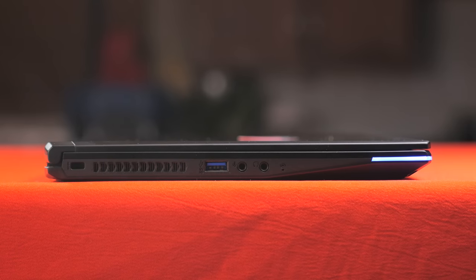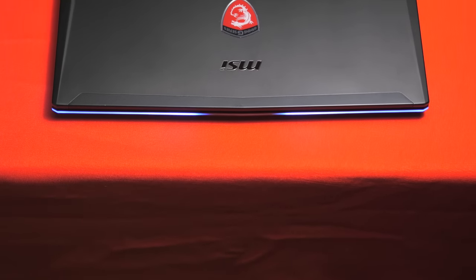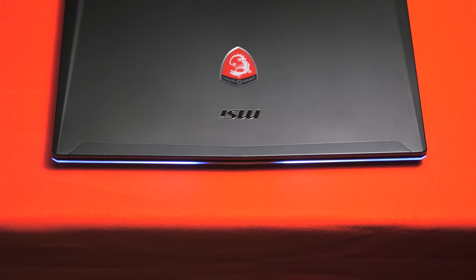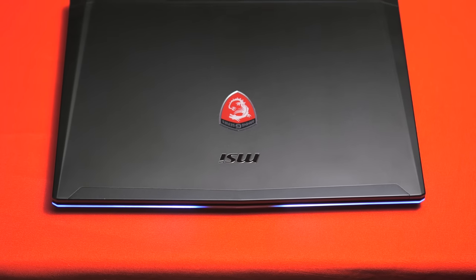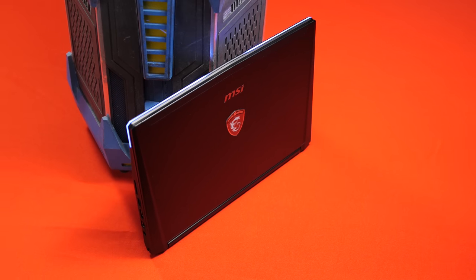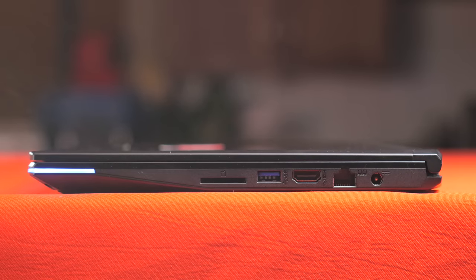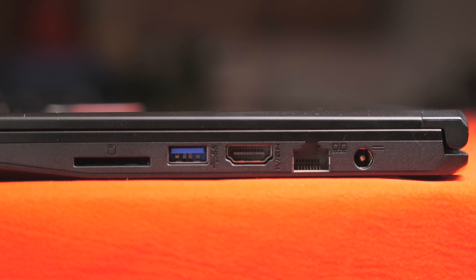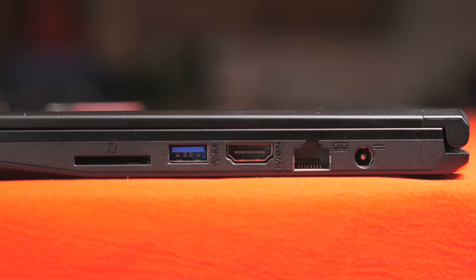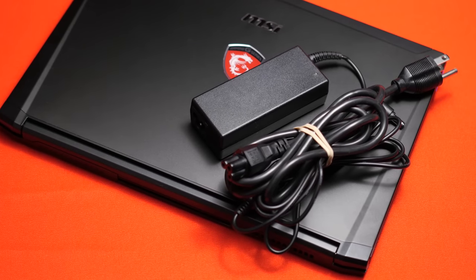On the left of the unit is a lock, ventilation port, USB 3.0, and discrete headphone and microphone jacks — a nice touch for a gaming notebook. Around the front is this illuminated strip thing that I personally think looks pretty cool, but should be possible to turn off since the rest of the notebook is so professional and non-gamery looking by comparison. On the right is an SD card slot, another USB 3.0 port, an HDMI 1.4b port, a killer gigabit ethernet jack, and a power input for the reasonably sized included power brick.